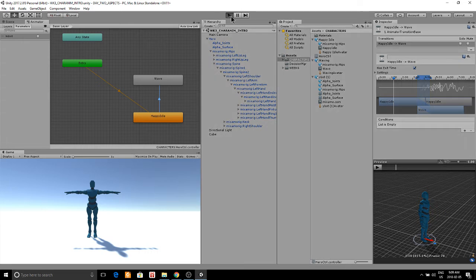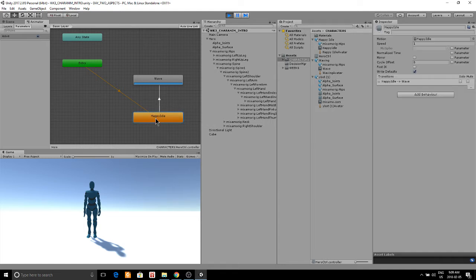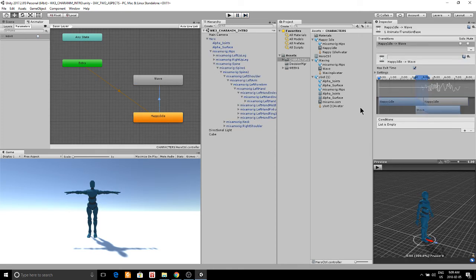So we can press play here. Now here we are in our game. If you want to preview that the transition actually works, you can click the trigger, and it actually does the transition, and then stops because we have no way to go back. So we went from state 1 to state 2, and then we were done. Wait a sec. Did I actually set this up? No, I didn't.